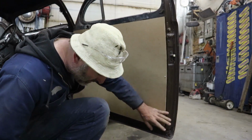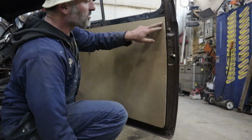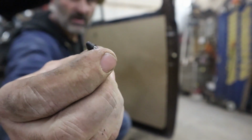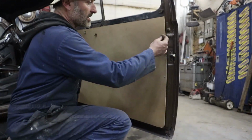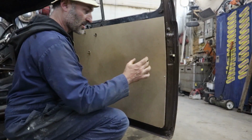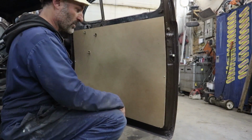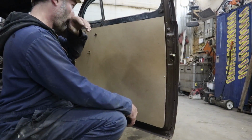So what I like to do is pre-drill a whole bunch of holes, and then I'll use these things behind the upholstery. I don't know where you get them, like from a body shop. That way I can put all the buttons in, and then when I upholster the door, I'll have this under the upholstery, and it's like a modern door panel. So you won't have any screws or anything weird. You won't see any of that. It'll just have a really clean look.